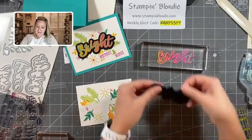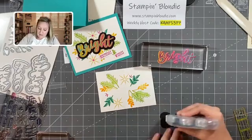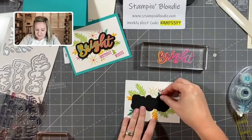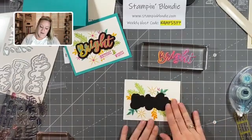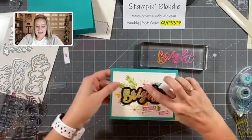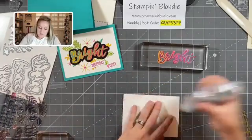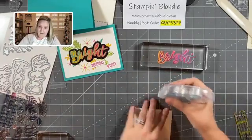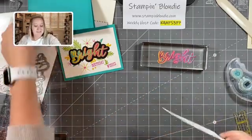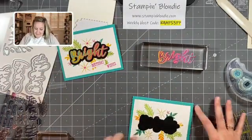So I've got my basic black piece, and I'm going to put that onto my paper. And you just need a regular tape runner for this. And we're just going to cover up all that blank area. I purposely stamped these a little farther out so that I could add my in color enamel dots and my sentiment down here. So we're going to tape run on the back. And yes, Peace and Joy, Bright and Joy, same thing. Joy, joy, joy for the stamp set in the catalog.